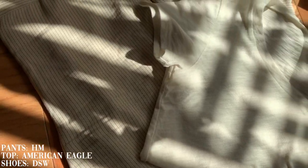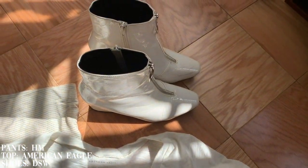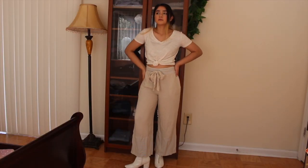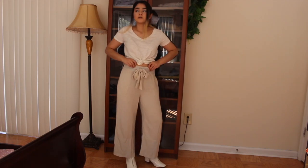I know I was kind of scared of it making my hips look even bigger and me looking even more disproportionate, but I just ended up looking extra chic and with that effortless silhouette that I was really looking for. So these pants with the white v-neck just was a golden combo. They are kind of that same off-white. They're not completely identical, but especially with monochromatic outfits, you can choose different shades of each one and it'll still look very cohesive.